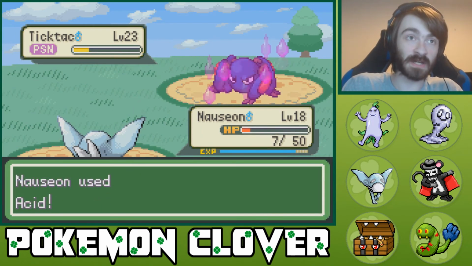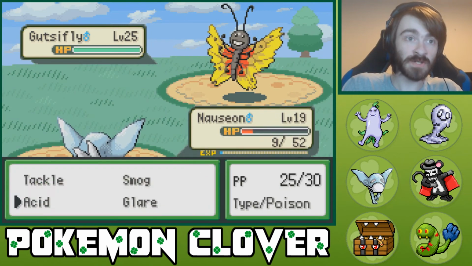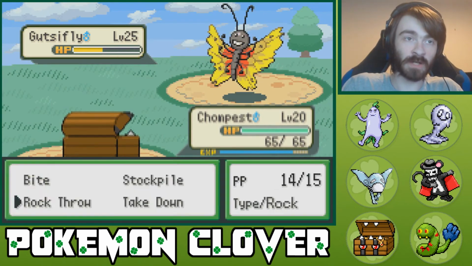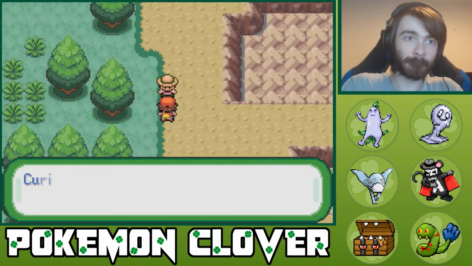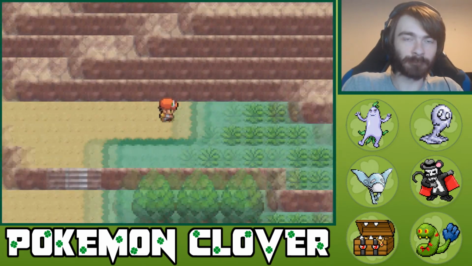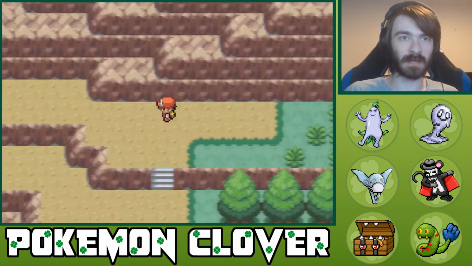And we're just going to keep asking this Tic Tac. Okay. And you also have Gutsafly, which was the Butterfree equivalent, so I'm really not that afraid of it. We're just going to rock for you, and you're going to die. Curacrawl, where are you? Okay. Completely and utterly sure. I don't know what else to say about that.